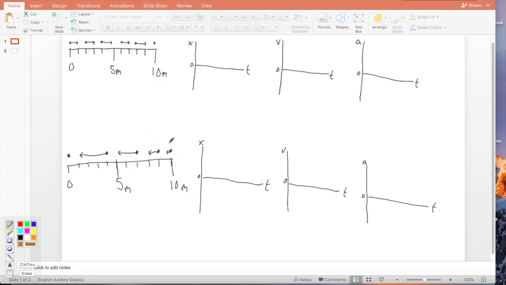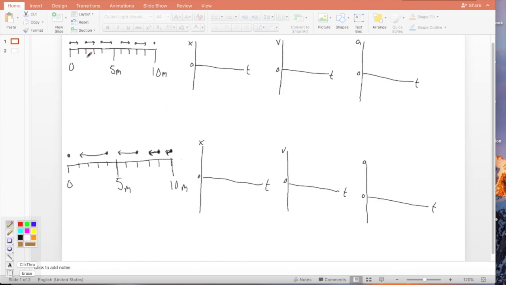Okay, so here are some examples that I've drawn of some moving objects, representing them with vector diagrams over here on the left. First example, second example, I want to give you guys a moment to see if you can try to sketch the position time, velocity time, and acceleration time graphs. All right, I'm going to go ahead and show how I'm going to work these.